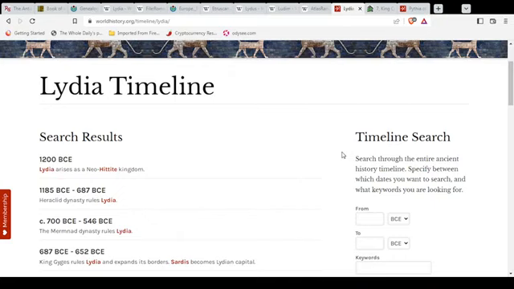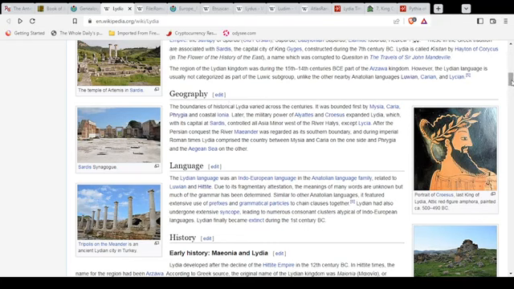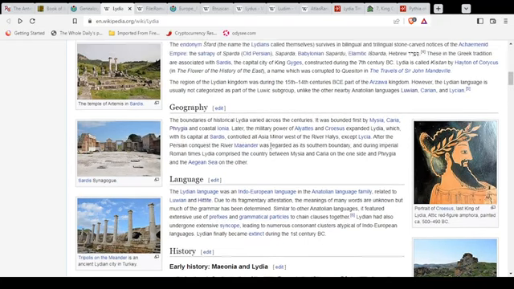But I think, like I said before, that when we study the sons of Japheth, Lud and the Lydians will become a bit clearer. If we look at the geography, it says the boundaries of historical Lydia were bounded by Mysia, Caria, and Phrygia. So if we start investigating these kingdoms, it will help us understand Lydia, and we might do that when we get into the sons of Japheth.